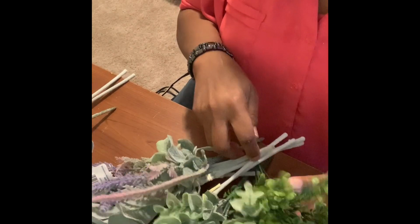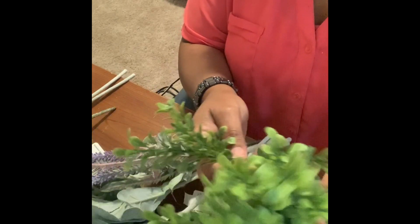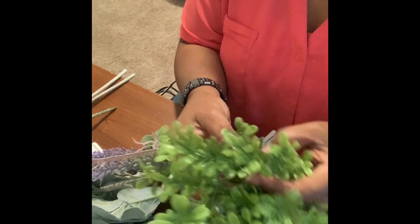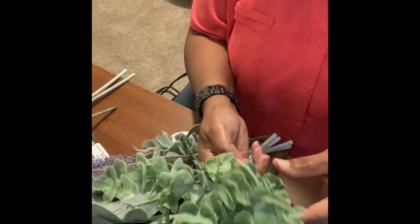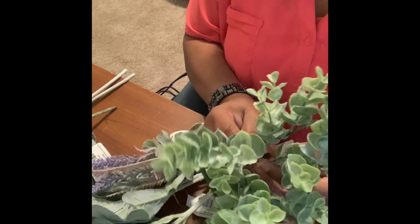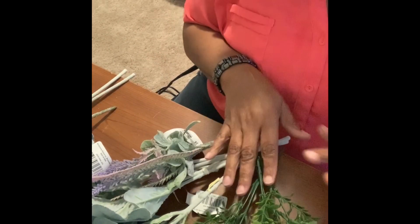And then Walmart has this boxwood that I really love, and it was 97 cents, but I can hardly find any. Every time I go, I find one, or some stores have none, but I really like these. And then, I'm not sure what this is, but I ordered this from Wish, and I believe it was free. I just had to pay for shipping, so probably around $2 for just shipping alone. So those are some of the flowers.